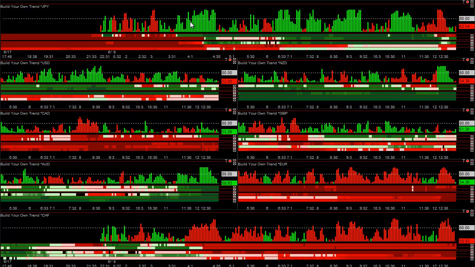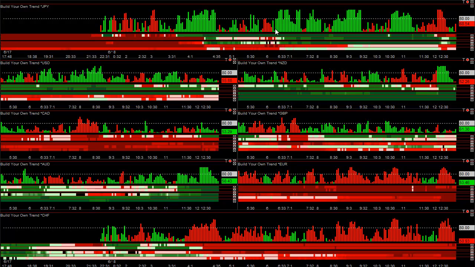3 of them measure the direction the dollar, or in this case the yen, is moving versus all the rest, and the other 2 measure the intensity. So anytime you have not only the majority of yen pairs going up but with incredible intensity, that's a trend that's likely to continue. Underneath that, we have the 15-minute trend, hourly trend, daily, weekly, and monthly.